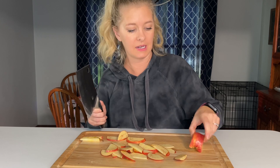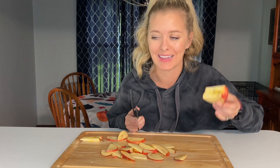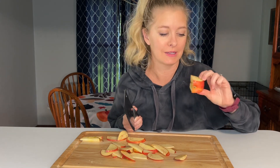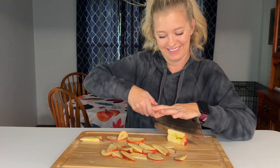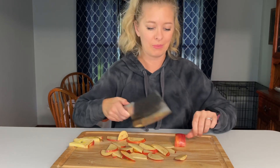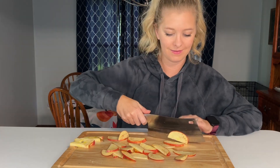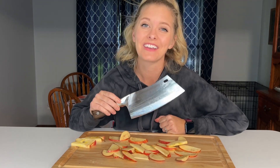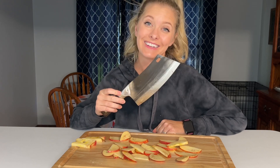This poor apple's been sitting out — I'm showing you all my imperfect food today. I know what happened to this apple: my daughters were playing Snow White and they stole this apple and then put it back a couple days ago. So this apple is all bruised up but still felt firm. Wow, this knife is so easy to use and it's super sharp. If you've been looking for a nice large sharp knife for chopping and cutting in the kitchen, this is the knife for you.